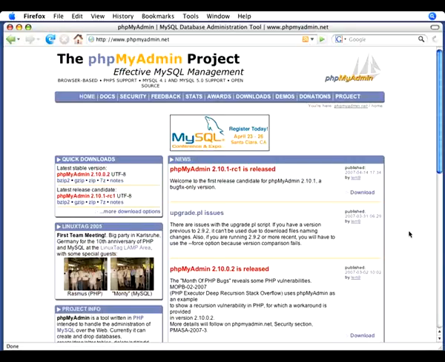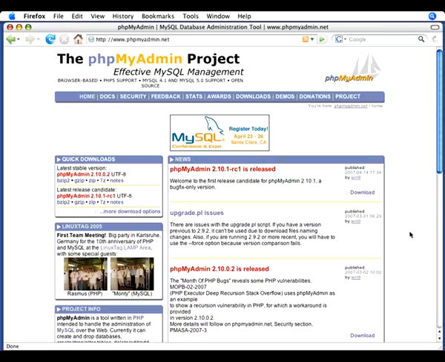The very last thing that I want us to do before we leave the installation chapter for Macintosh is to download a nice phpMyAdmin utility, and it's at www.phpmyadmin.net. That's the website for the phpMyAdmin project. This is a PHP application, or a collection of PHP pages, that is going to allow us to manage our MySQL database. So for now, let's just go ahead and download it, and we'll learn to configure it a little later on.